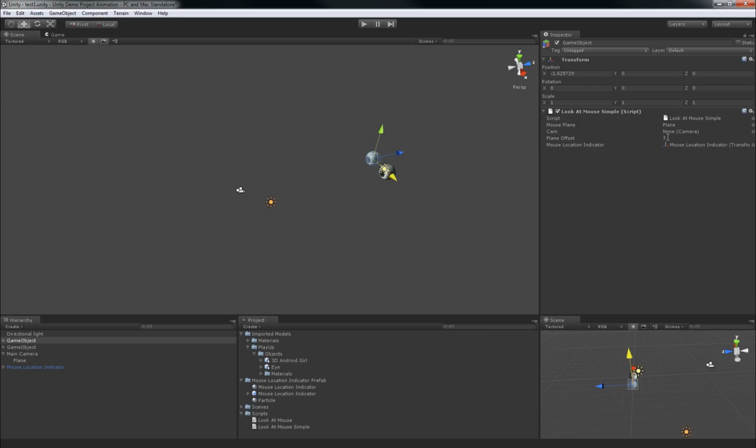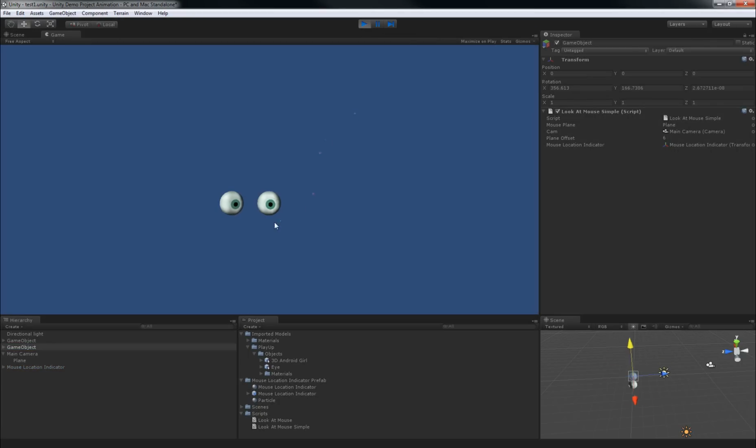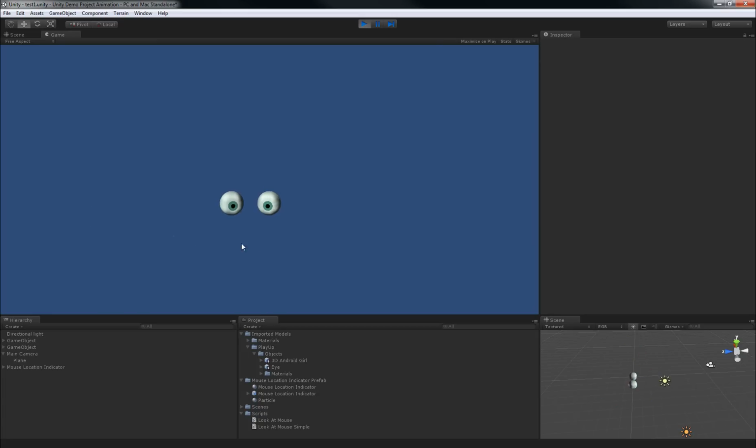While I'm at it, I'll move this plane offset so it's much closer to where the eye actually is, changing it for both scripts. So there are our two eyes, and we'll hit play. Now if I move the mouse around, you'll see that both of these are following it. So it's just that easy, and you can attach it to any object and it'll look at the mouse.